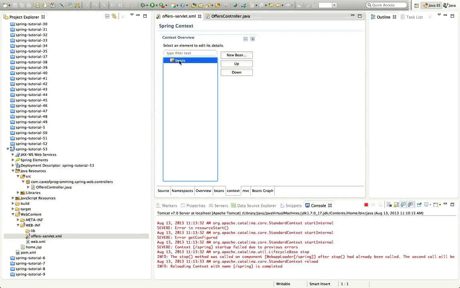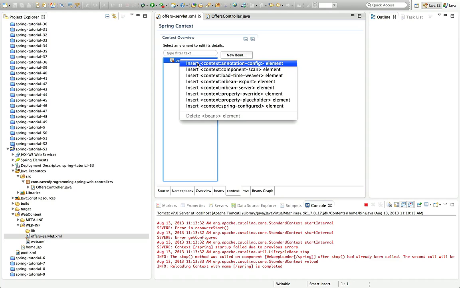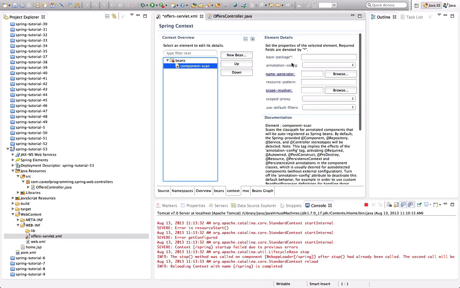And I'm going to right click my beans, and I'm going to go to annotation. I'm going to add annotation-config. I think that's what I need. Yeah, let's add component-scan. I'll leave annotation-config because I'm not sure if we'll actually need it. Let's add component-scan, and I'm going to paste the package that I put the controller in as the base package in here.